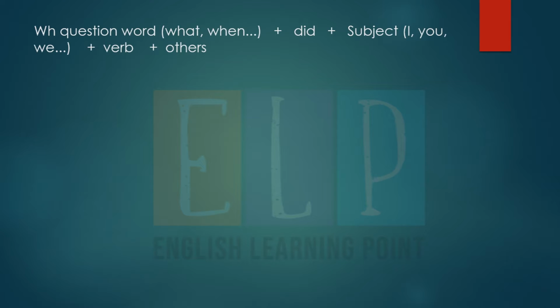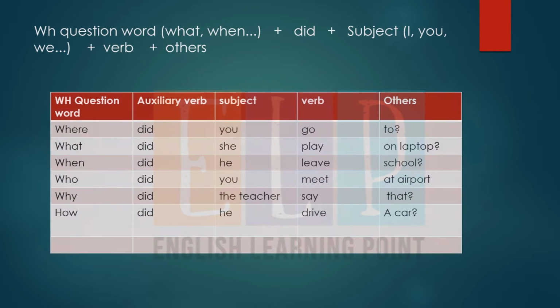These all are called interrogative sentences. And what are WH questions? WH questions are what, when, where, how, who, how much. These all are WH questions. While making WH questions, first of all we have to use the WH word, whether it is what, when, where, or who, whatever it is. Then we use our auxiliary verb like did, then the subject, then the first form of the verb and then the object. Okay, now let's move to this chart.